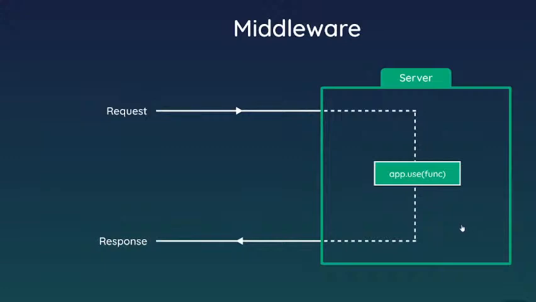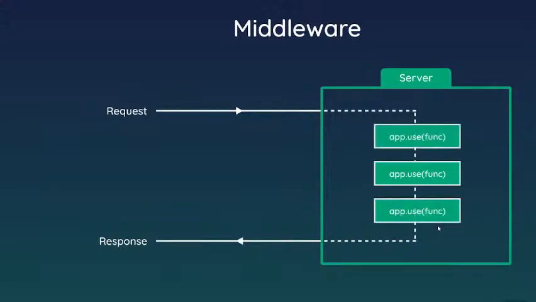our 404 cases. Now, we don't just have to have one bit of middleware, we could have more than one piece of middleware that runs on the server. So in this case right here, 3 functions would run on the server before maybe a response is sent. Now, the functions that run in our get handlers are also essentially middleware. Remember, middleware is just functions or code which runs on the server between the request coming in and the response going back to the browser.